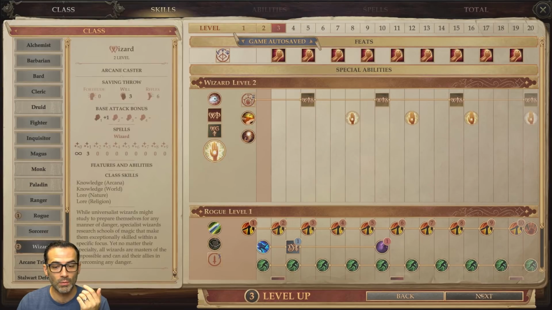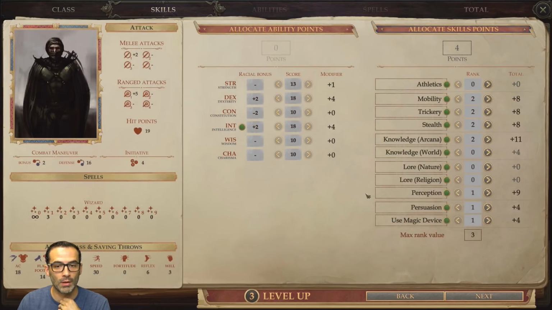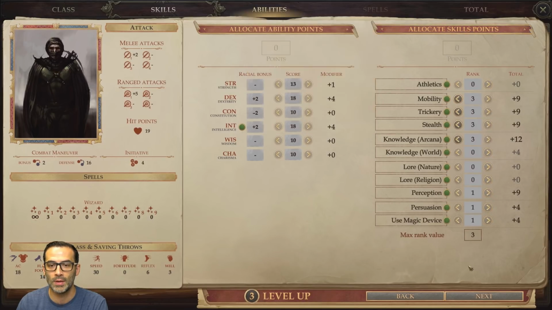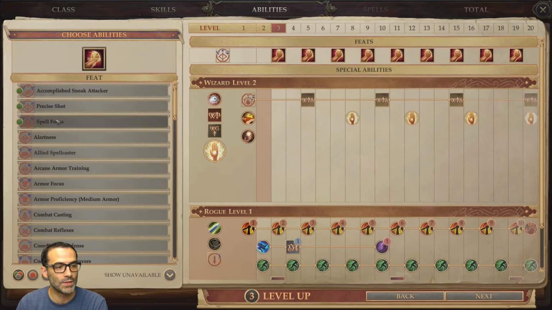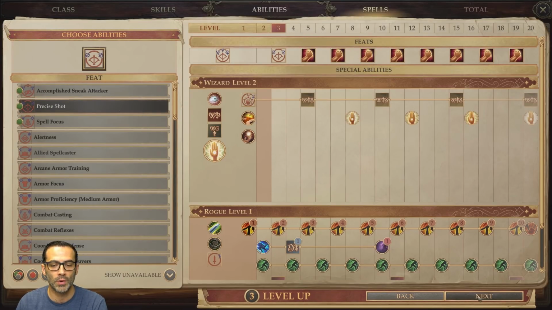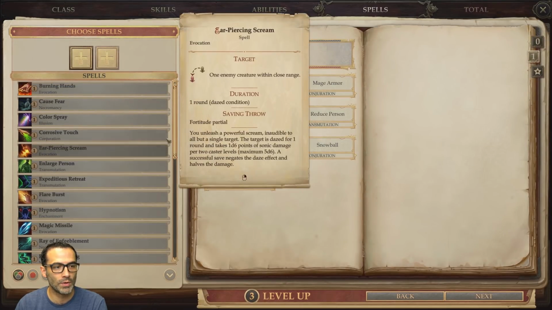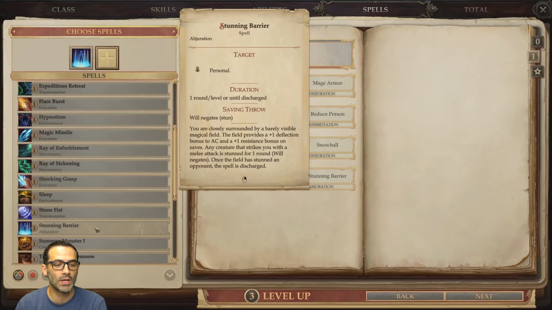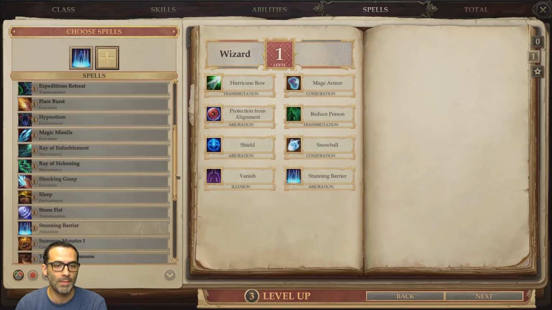3rd level is again going to be wizard. We're just going to keep pumping wizard here for a little bit. Mobility, trickery, arcana, and then add what you can to stealth. 3rd level, we're going to grab precise shot, which doesn't make us take a -4 penalty while shooting close range with our weapons. 2nd level of wizard, we are going to grab stunning barrier, which is awesome because if they hit you, it'll stun them.